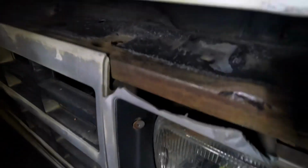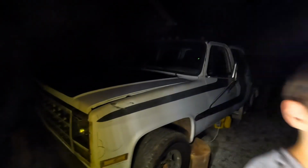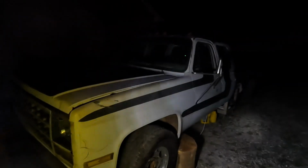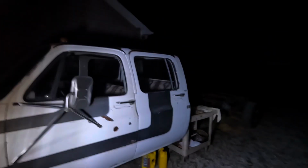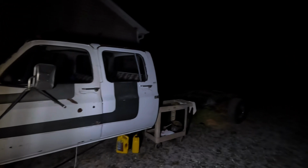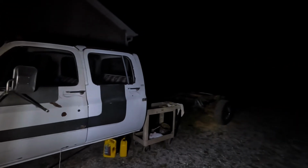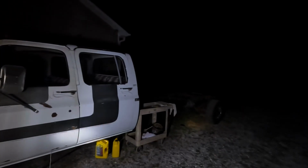Very minimal dent and a little scratch here. A little Honda that could. Got the truck up the hill though. My dad made the dent, by the way. I was on the gas, he was on the brakes. It's just a little miscommunication. But when you don't have a bed and you have a really heavy spring pack and no rear locker, you have a truck that doesn't move too well.